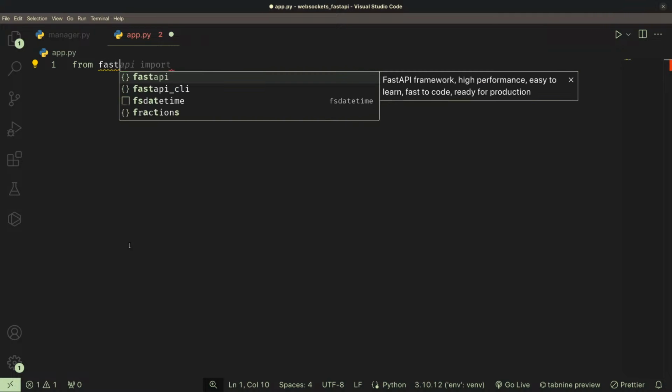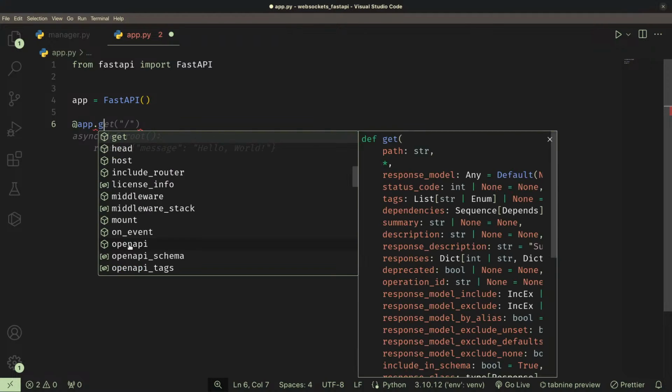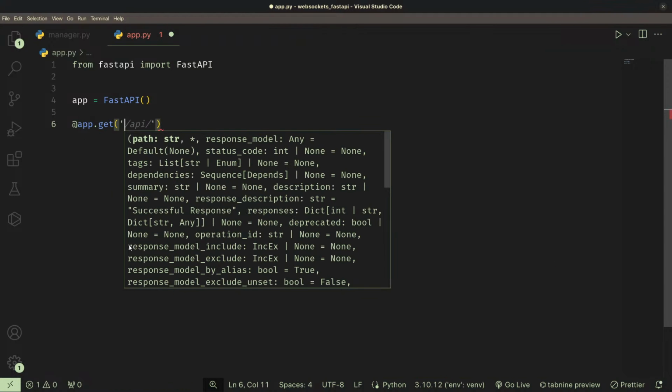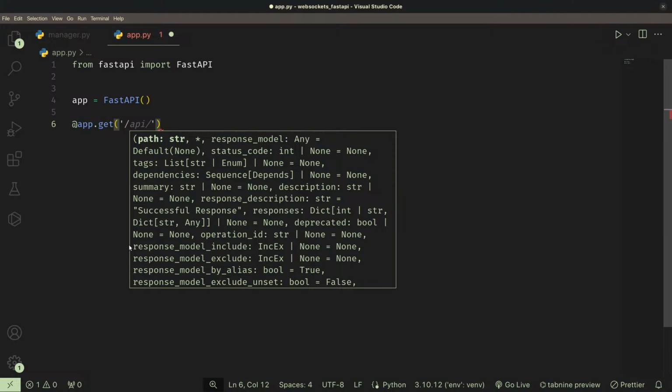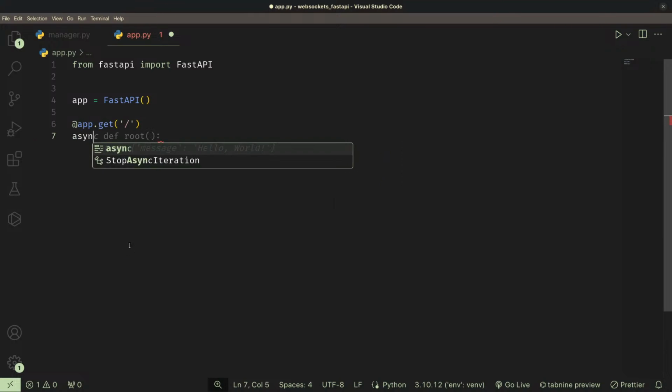I'm going to come and say from FastAPI, we are going to go ahead and import the FastAPI instance. Now, similar to what we do when developing REST APIs, we are going to create a FastAPI instance, and then we shall use it to create a decorator to help us create the WebSocket endpoint. So I'll go ahead and create the app instance, and after creating it, I'm now going to first of all create the request that's going to help us get the template or the route. So that's going to be our route, and then we shall define the handler function for that.